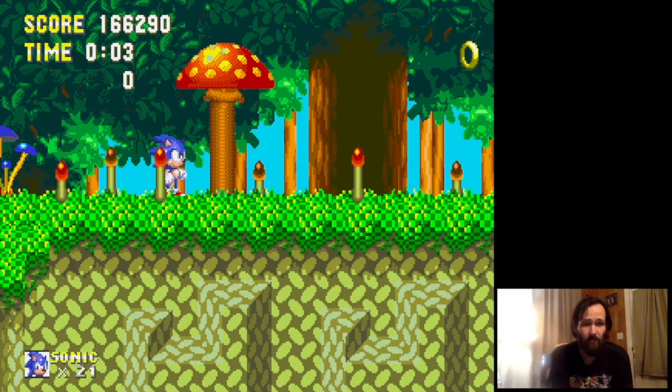Last we stopped, we attempted to stop Eggman from launching the Death Egg. And it doesn't seem like it worked. So now we get to go and find a way to the Death Egg, and try to put a stop to Eggman's plans once and for all.